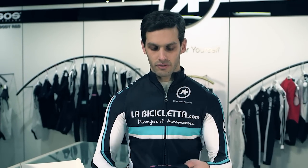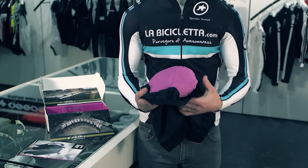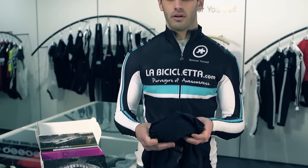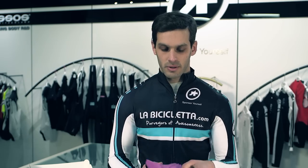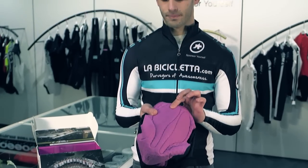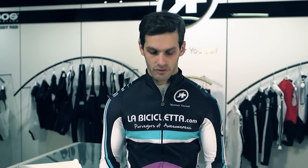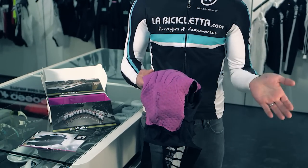The chamois itself is pre-cut and pre-sewn, meaning you can actually see a seam right there. The point of that is it gives a considered area for your genitals and avoids any undue pressure against your body from the shorts pushing up against you. The chamois is built with an eight millimeter high density foam, so it has a really nice presence to it but will always sponge back out into its full density once you get up and out of the saddle. The side flaps here run down your inner thigh and avoid friction between your inner thigh and your saddle.